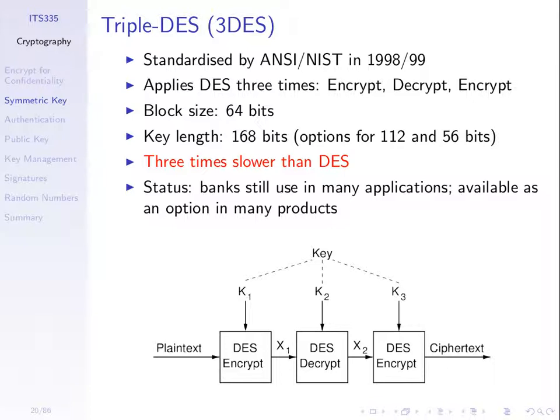So with cryptography we care about having an algorithm which is secure, but also one which is convenient to use. And one measure of convenience is performance, how fast we can encrypt something. So we can't just extend the key length because it may compromise the performance. So triple DES is around, and if you use some encryption software, you may see it as an option.